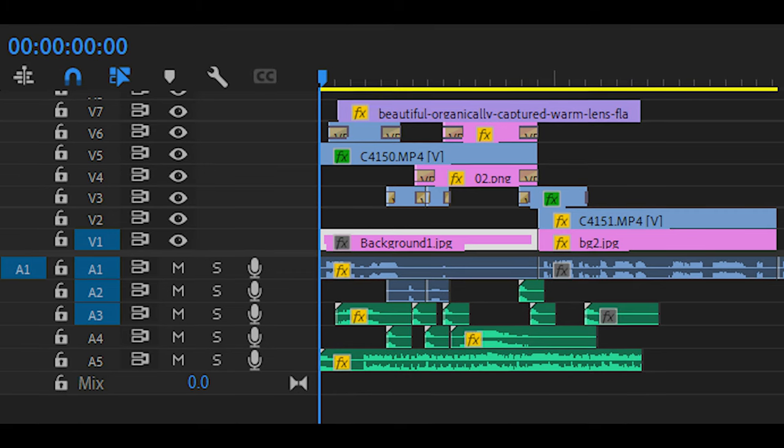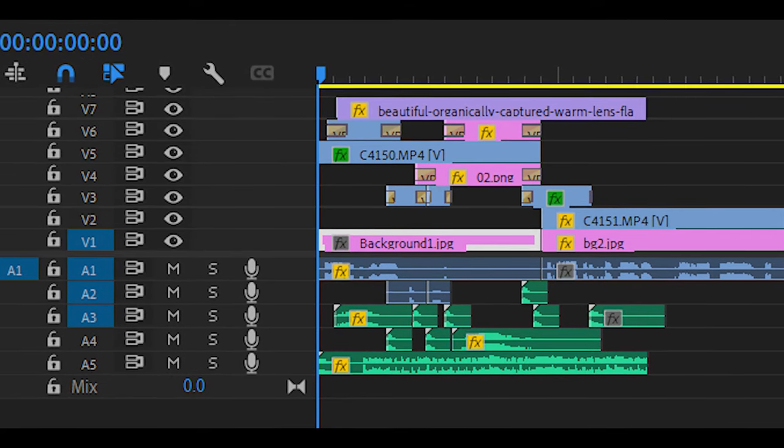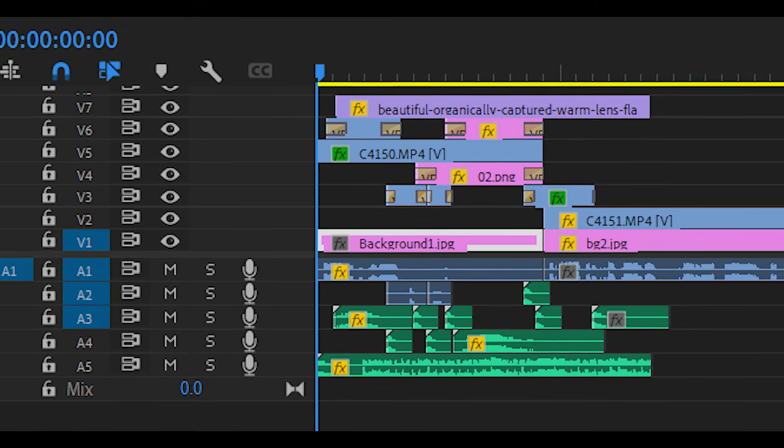Once you know how to remove the green screen on a clip, you're all set. The rest is just figuring out all the layers, positioning of the clips, little transitions, and a lot of sound effects. The main thing is to figure out the whole idea, the whole story — how to act, where to look, and all the things flying by. You've got to jot it down, write it on paper, and plan it a little bit ahead. It can be very entertaining and a lot of fun to make — especially now when the weather is cold and you can't really go outside to film. It's a perfect activity.